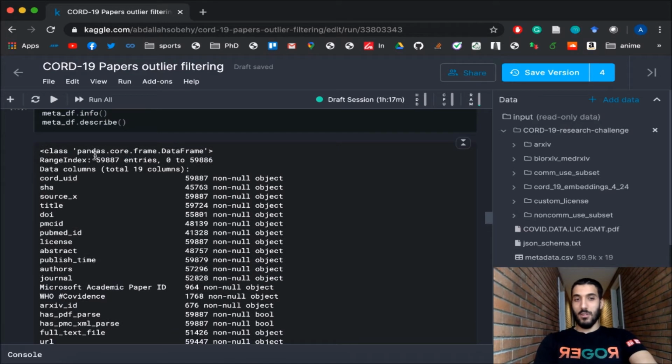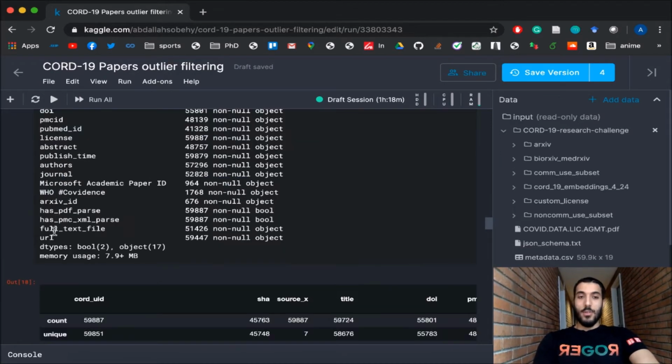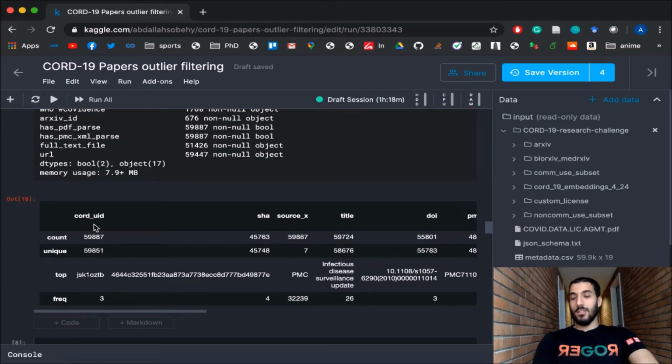So it tells you there are around 60,000 entries. And for the CORD-19 column, there are the same number of entries that are non-null. And then whenever you find that, for example, in the SHA, so this is the hashing of the PDF, you find 45,000. So the difference actually is the cases where there were null values. The describe function summarizes the statistics, let's say, for each column. Because data are mostly in string format, not numerical, it gives you the count, the number of unique values, and the most repeated value, so you can think of it like the mode.